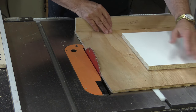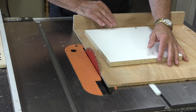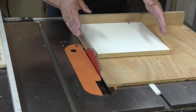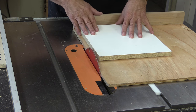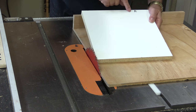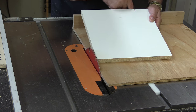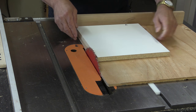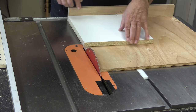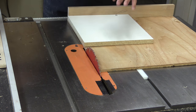The whole purpose of making a sled like this is to be able to cut wider boards. Otherwise, we could just use our miter gauge that came with our table saw. And that's why you want to use a wider board. Today, I'm going to show you two ways of checking to see how accurate our little sled is. The first cut I'm going to do is just one single cut. And if you look at the bottom here, you'll see that I've got an arrow. That means that this is the edge that I ran through my jointer, so it's absolutely perfectly straight and flat. And that's the one I'm going to put against the edge. So for this first cut, all I'm going to do is run one nice wide cut here along this strip, and we'll check it for accuracy.